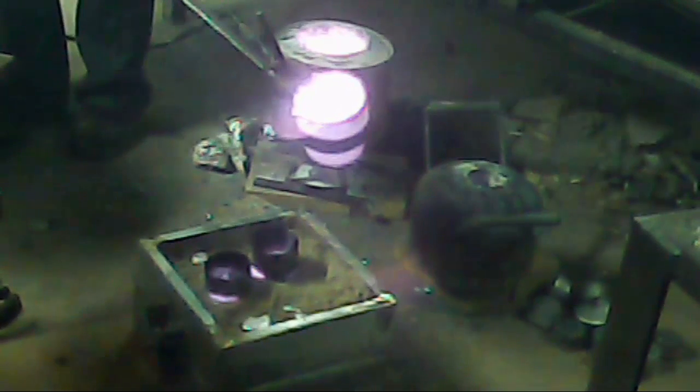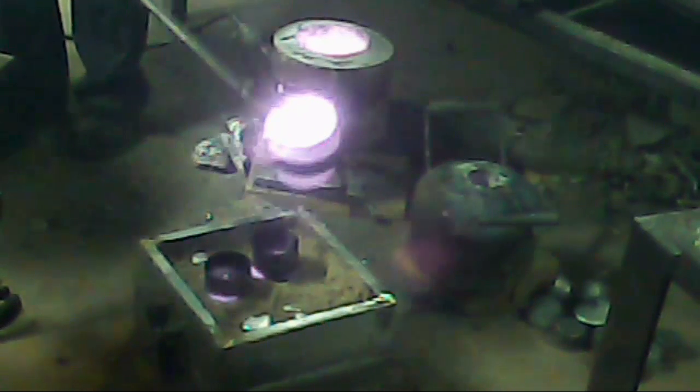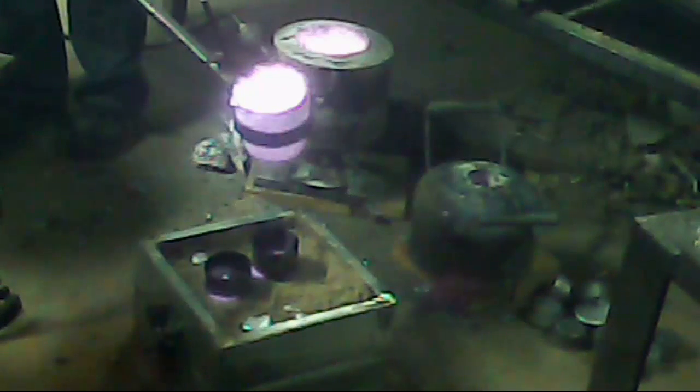I see three risers that went over on this side, didn't come out. I don't know why. This one came out, that one came out, this one came out. So, we got enough.